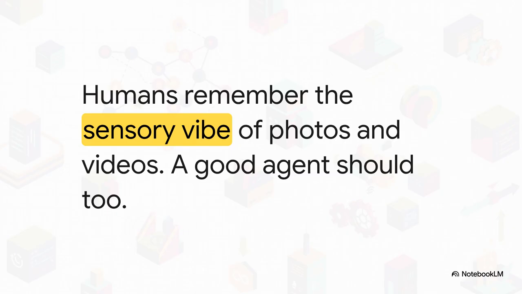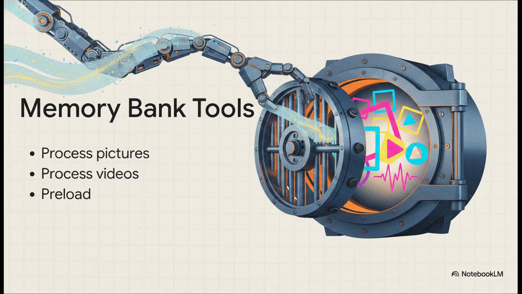Just think about how you remember a past vacation. You don't just remember a list of coordinates or restaurant names, right? You remember the vibe of a photo you took on the beach, the sound of the ocean, the feeling of a video clip you recorded. Well, if we want to engineer truly intelligent, stateful agents, we have to replicate how human memory synthesizes these different sensory inputs. To do this, we leverage multimodal memory.